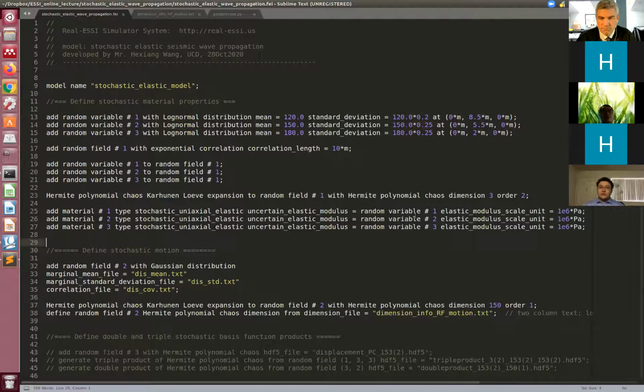I specify the uncertain elastic modulus as a random variable, not a single value: variable number 1, number 2, and number 3. And here a very important part is that you need to specify the units for this elastic modulus. We specify the unit to be megapascal. So for example, for material number 1, it's going to be random variable number 1, whose mean is 120 times megapascal.